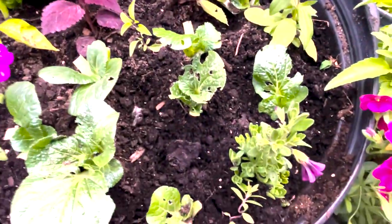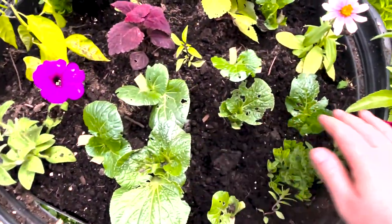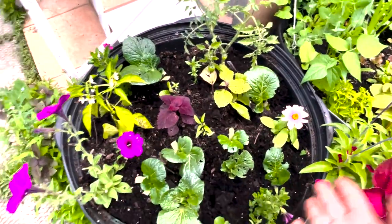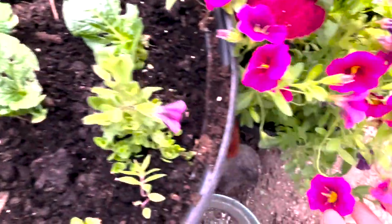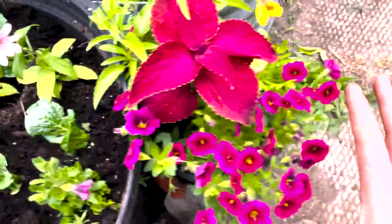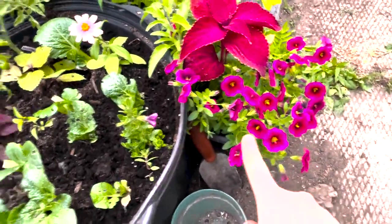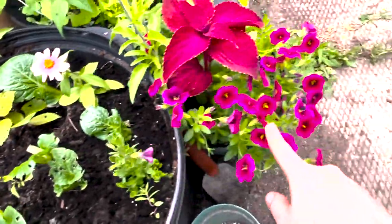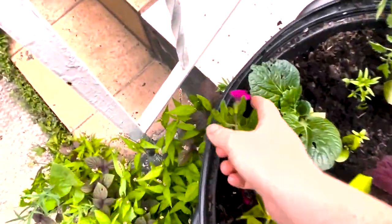I moved a whole bunch of bok choy into this planter, so hopefully it will have a better chance to get away from slugs because this is like away from everything. More million bells. So it's gonna be the same color as this. So it'll be like a big flood of it here and then another big flood because this is just one plant. So even though this is small right now, it'll be that big coming out here. And then there's another one of them back here. So that'll come out this way.